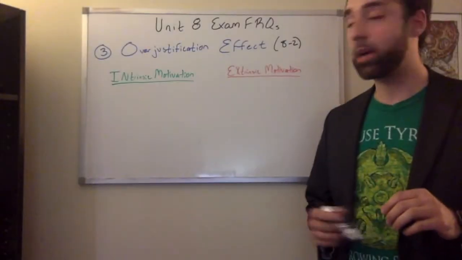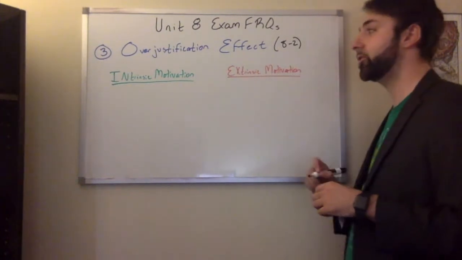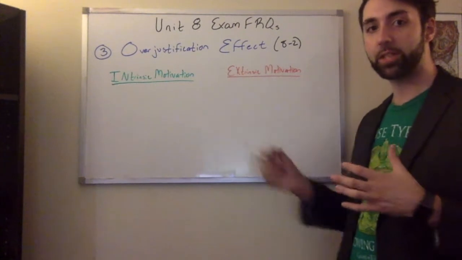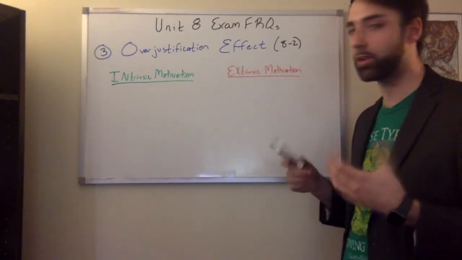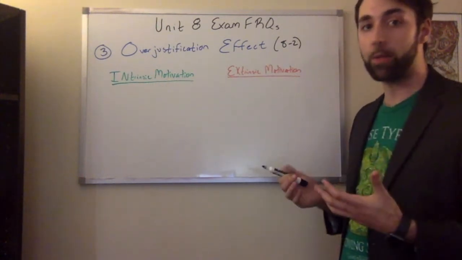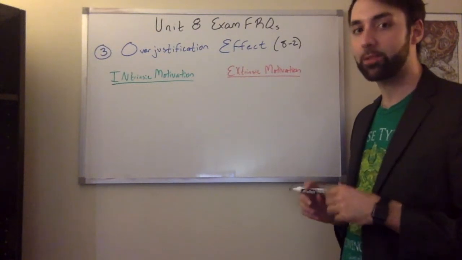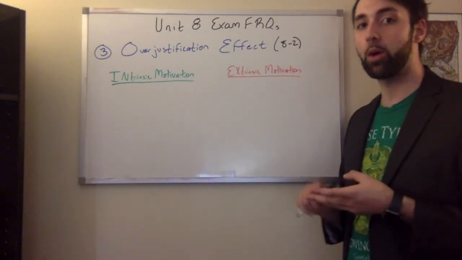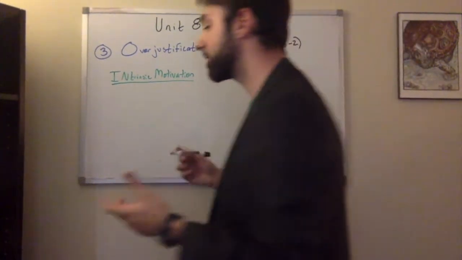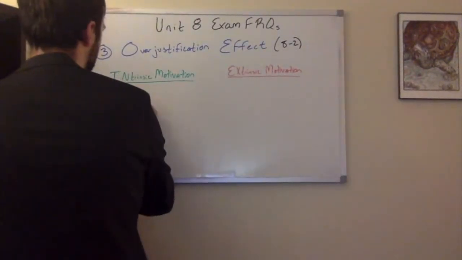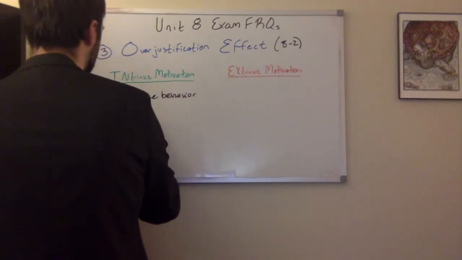The third bullet is what we call the over-justification effect. This information can be found on Essential Task 8.2. In order to really understand the over-justification effect, you need to understand the difference between intrinsic and extrinsic motivation. These bullets are actually quite probable on the AP exam themselves, so the entirety of this bullet is great practice. You'll cover an over-justification effect, but we'll also synthesize the difference between intrinsic and extrinsic motivation. Intrinsic motivation means you love the behavior, really just for the sake of it.